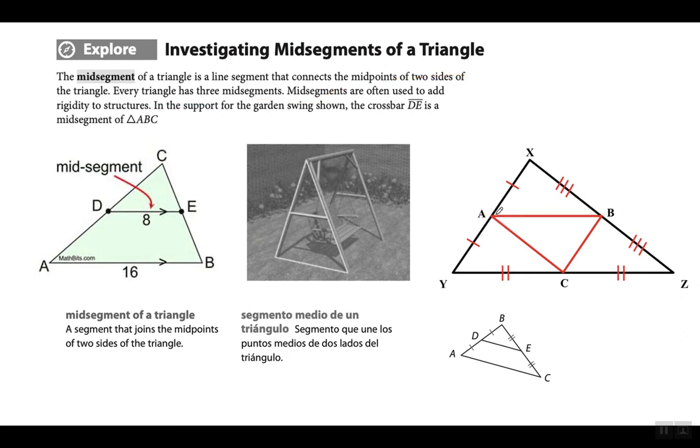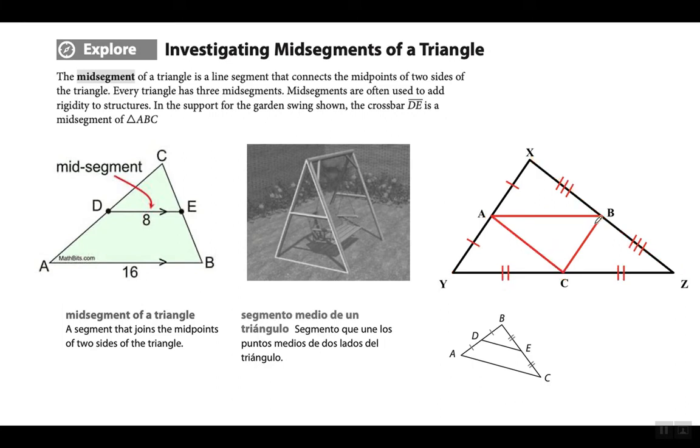Now let's look at it as if Y is the top and this line right here is the bottom, side XZ. If we look at it that way, then the midsegment is this line right here, segment AC. That would be the midsegment, because it's connecting point A, which is the midpoint of this side, to point C, which is the midpoint of this side, YZ. Again, notice that point A is in the middle of this side. How do I know that? Because of this line and this line. And how do I know C is the midpoint? Because these lines are telling you that segment YC is congruent to segment CZ. So this point is exactly in the middle.